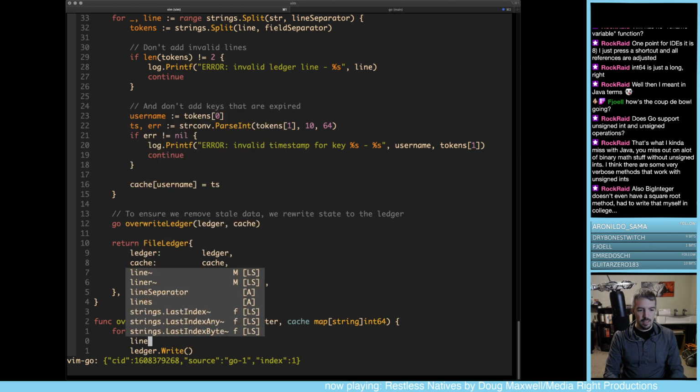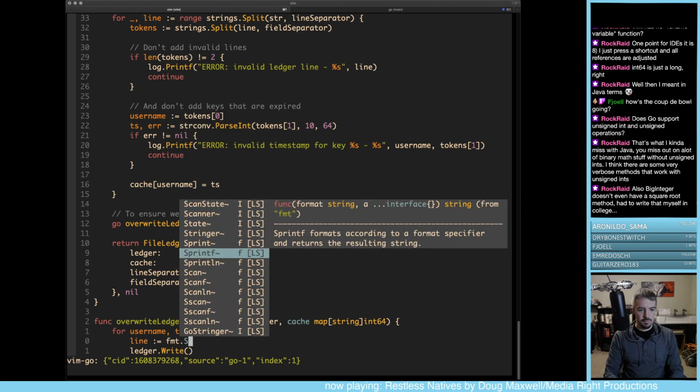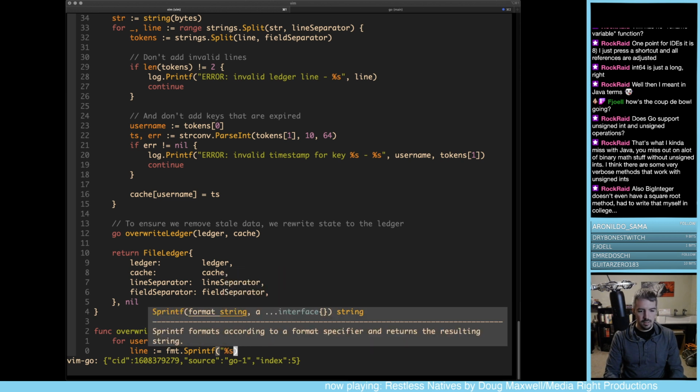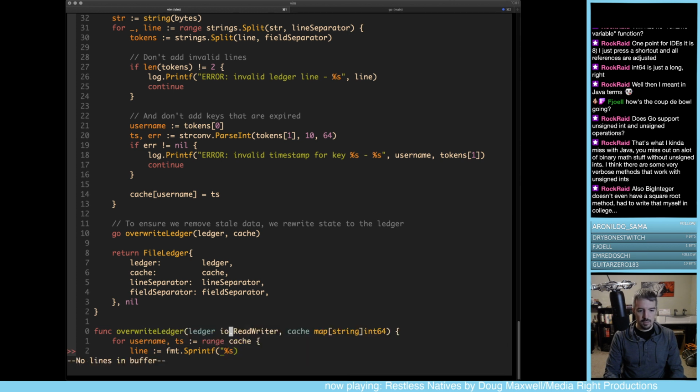Well, let's see here. So the line would be fmt.Sprintf. Excuse me. And this will be %s. Oh yeah, we need to pass the separator.